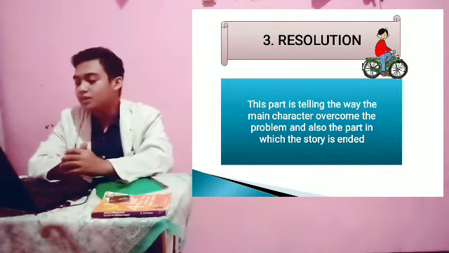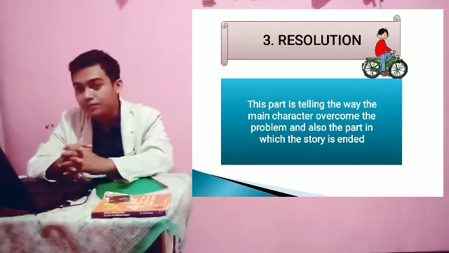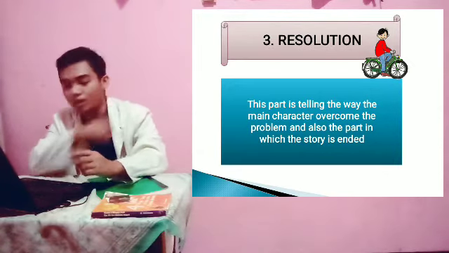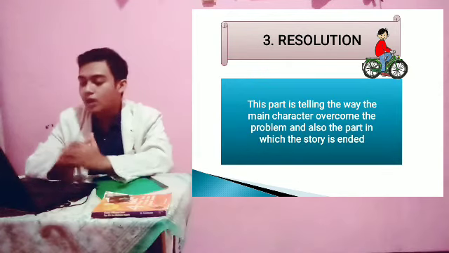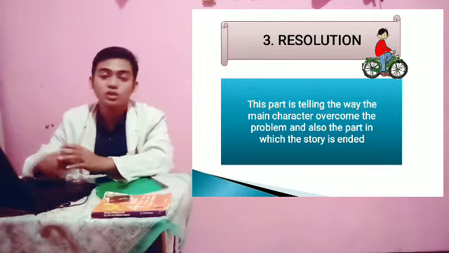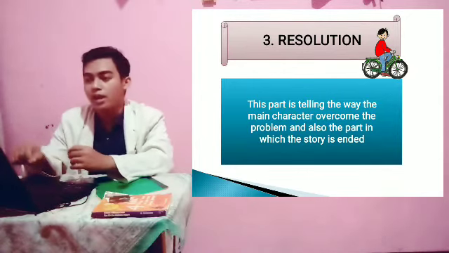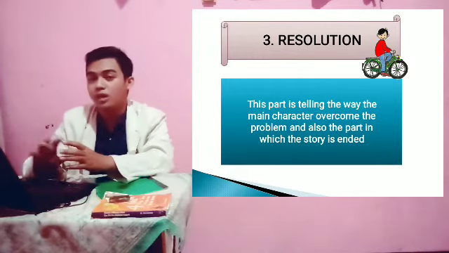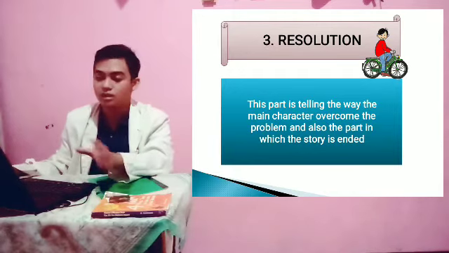And the last, resolution. Who knows about the resolution? Okay, you can look at it. This part is telling the way the main character overcomes the problem and also the part in which the story ends. And usually this is put in the last paragraph. You can find it in narrative text.